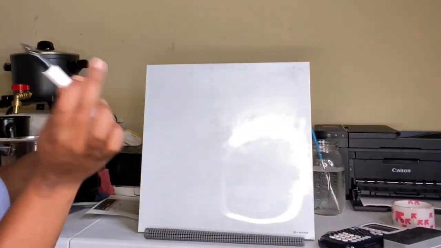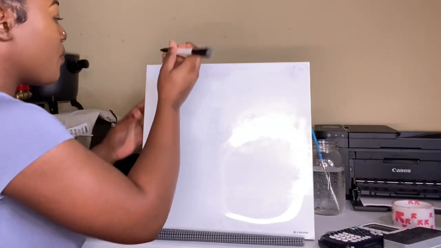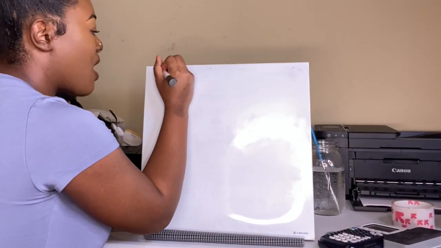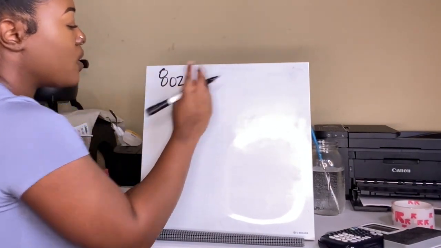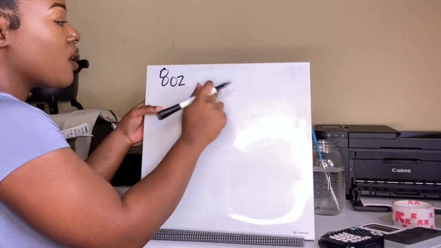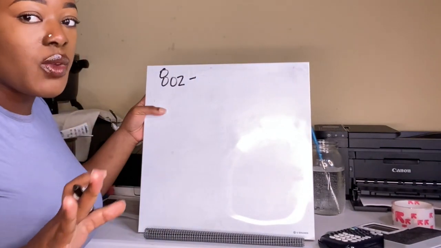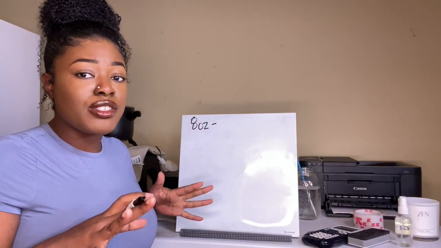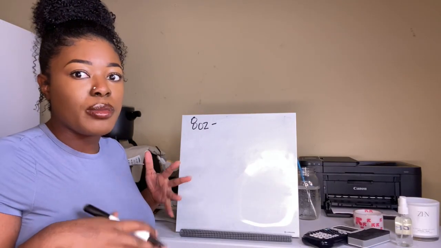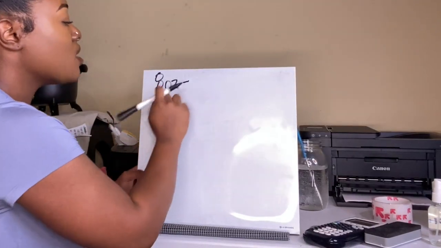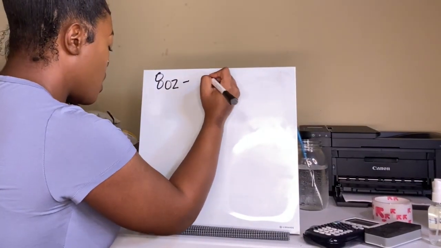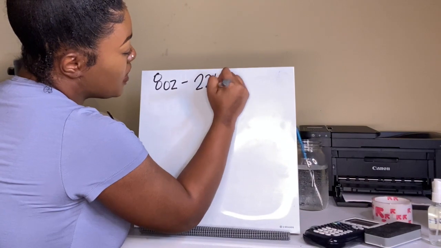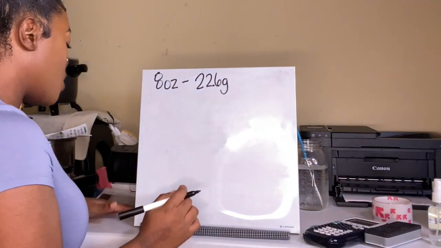So here we go. All right, so our example 2, we have an 8-ounce candle. You go into Google, you figure out what the conversion is to grams, if that's the way that you want to do it. If not, refer back to the last video so that you can use that formula to do the ounces, okay? So 8 ounces is gonna give us 226 grams.